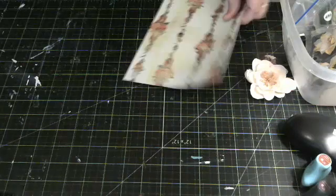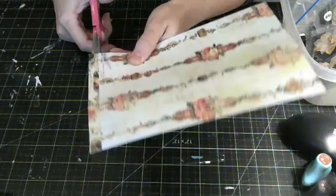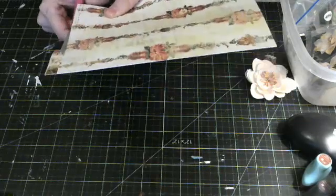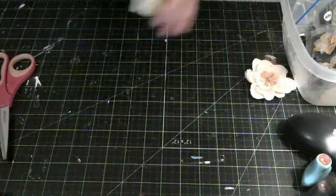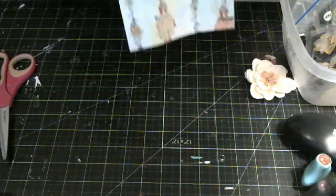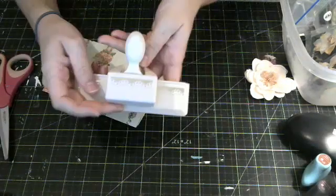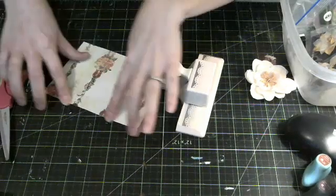Alright, now I can put it away. Oh, and of course I left that little label down at the bottom. So I'm just going to cut this, cutting off that little label thing. I'm just going to fold my card in half. I thought a really fun idea would be if you wanted to really jazz this thing up, you could add some punching with your punches, border punches.